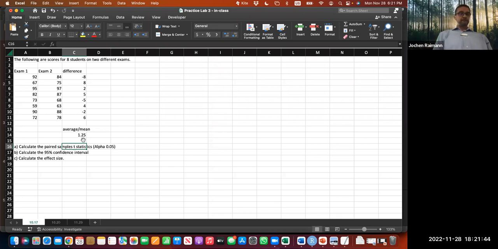Is there one formula for each of the differences, or do I have to put in each cell separately? Yes, you will need to do that, but there's a way in Excel to automate this. If you calculate the first, you remember the thing where you go to the right lower corner and you double click that. Once you double click that, it's going to do it for the whole thing.